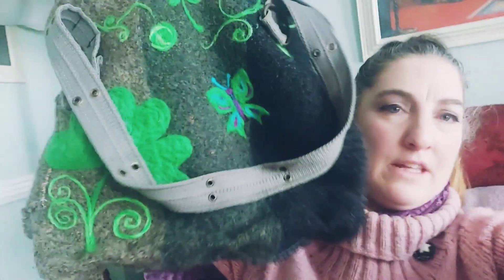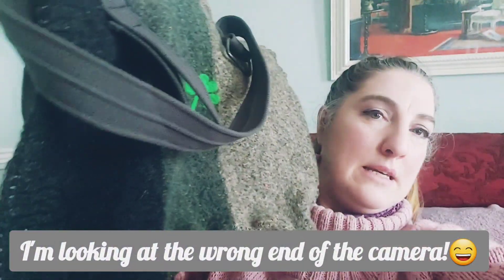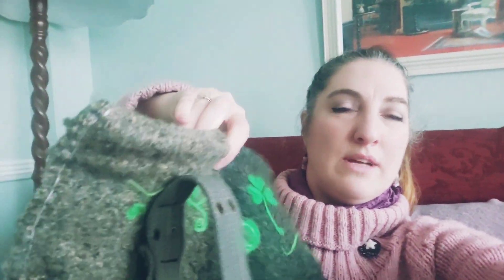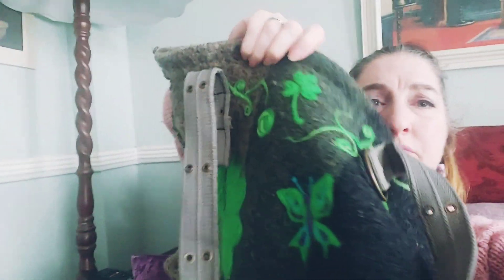I actually finished my Paddy's Day bag and I love it — it feels great. Even my husband said it feels great, which I wouldn't have expected. It's one of those jumpers but it feels so sturdy. It's got these little loops — one there and another little loop on the front, plus a metallic one — so you can attach things to it, tie a scarf on, whatever you like. I'm thinking of doing a toggle, something nice extra — kind of like a charm but a fluffy thing. I always add little bits on, I probably never finish the project, but you get it.